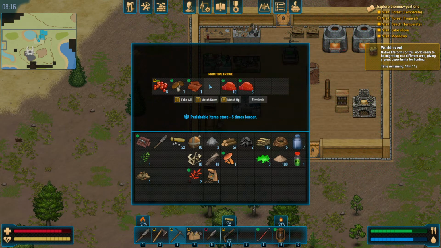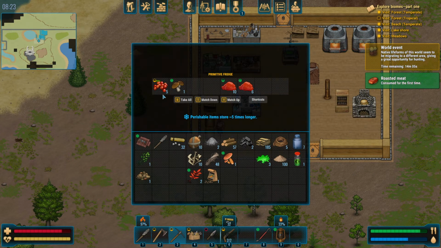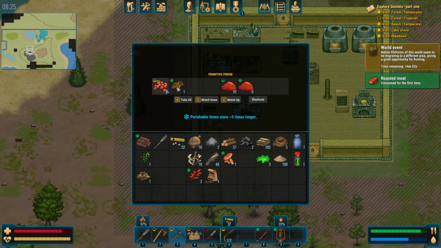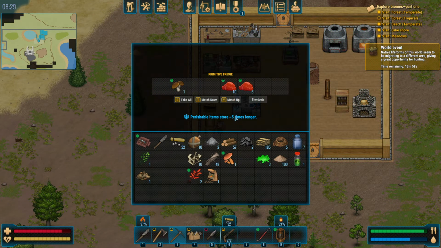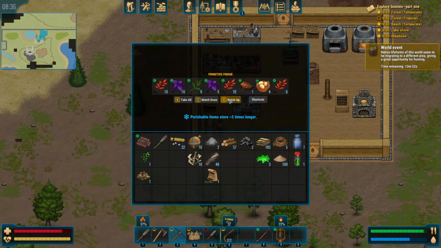Are we hungry? We are. I'll go ahead and eat the roasted meat. Go ahead and eat the jerky. And that's not cooked yet. What about this? Yeah, go ahead and eat those. Put that mushroom up, and then I think this plant is in the other one. Oopsie doodle. Yep, so put those up. Oh, that's a sapling.